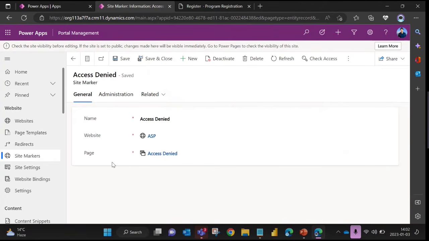Basically, it automatically takes you to the different pages. So let's say you are writing code where you have to redirect the user to a different page. What will you do? Either you will use window.redirect and hard code the URL, the partial URL of the web page. That's not a good approach, because the partial URL can change in the future. Then your code will not work.